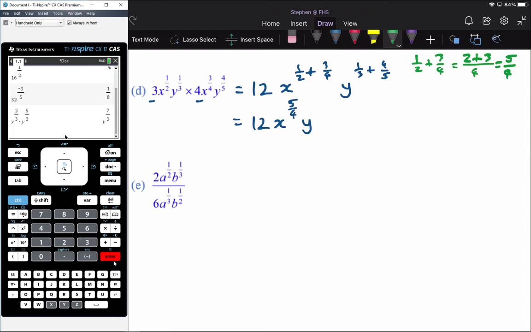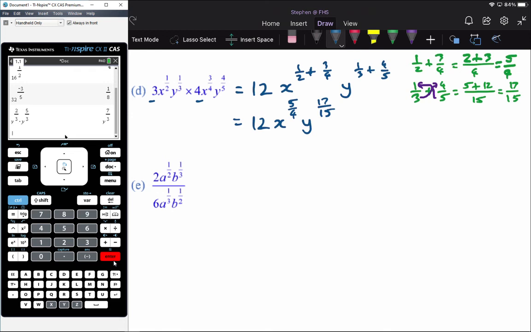Now let's see what the y power is. That's 1/3 plus 4 on 5. Well, 3 and 5 are the denominators, so I'm just going to multiply them together to get 15. And let's do some cross multiplication. The 5 is going to multiply by the 1. That 3 is going to multiply by the 4. So we're going to end up with 5 times 1 is 5, plus 3 4s are 12. 5 plus 12 is 17, and that's divided by 15. So our final power for y is 17 over 15. Perfect. That is our final answer for part D.